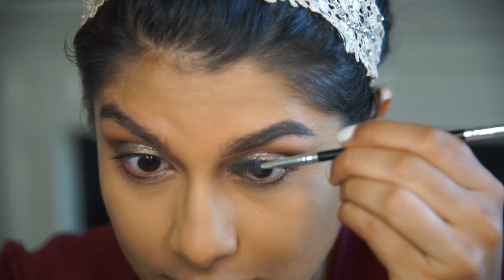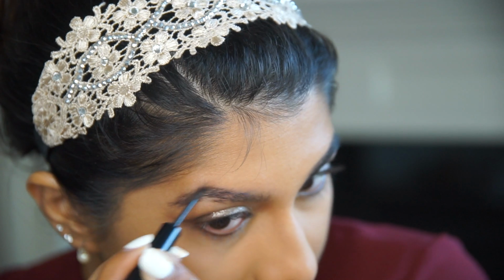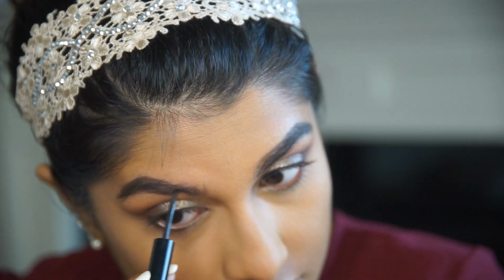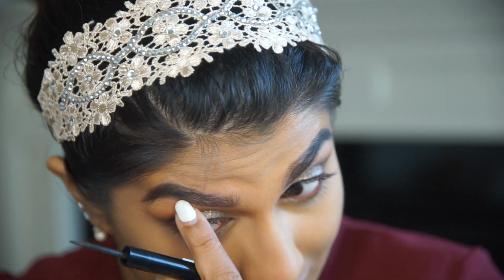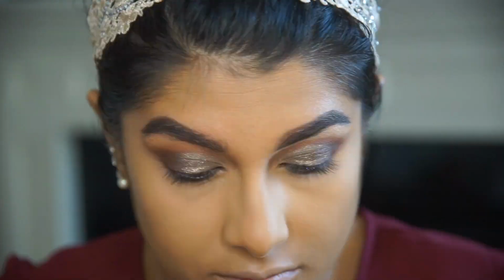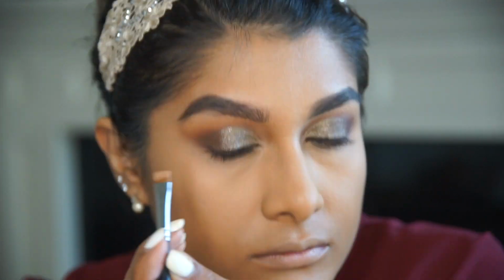I really like the end result, but if it's the first time working with it, I suggest you do it first because there's a little bit of fallout. So I'm just building that up and brushing as I go. Maybe that's why it falls out because I brush it, but otherwise it looks a little too harsh for me. And then I am just setting under my concealer. I'm using my concealer to set under my eyebrow.